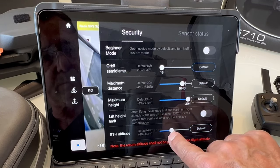You can start your calibration here, or you can start your calibration on the remote by pulling down and to the left on both of them. So let's do a calibration. You want to do this every time. It'll prompt you up here. There'll be a little satellite that shows that it wants a compass calibration.